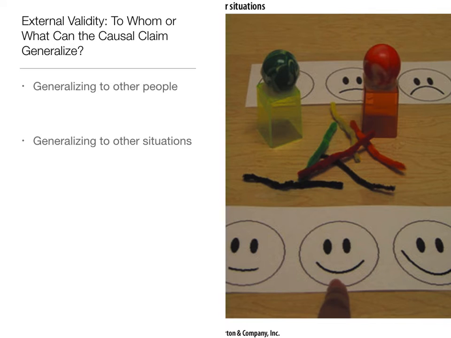And if our external validity is poor, what happens? Well, one study by itself has pretty low external validity, okay? Some studies can have higher external validity, but one study by itself doesn't have much to stand on. That's why we don't say one study proves anything, because it doesn't. It's one study by itself. To really have this external validity, to really say that these things are happening to everybody and this is what that phenomenon looks like, we have to have a whole bunch of studies piled up on top of each other.